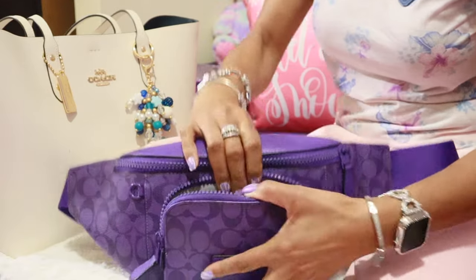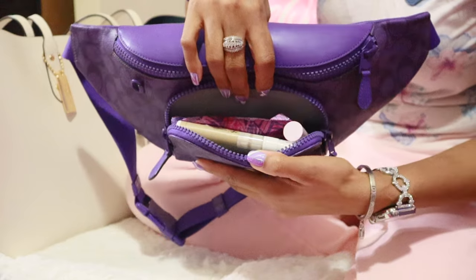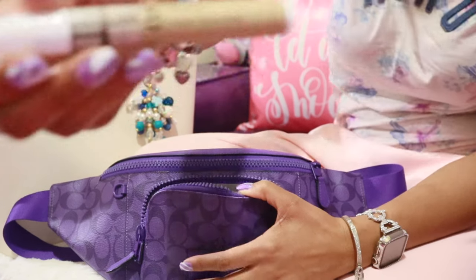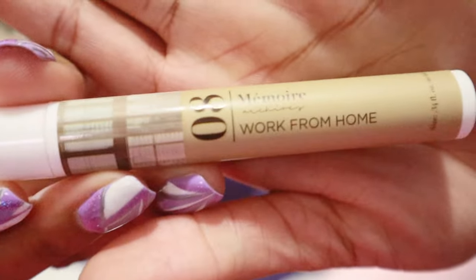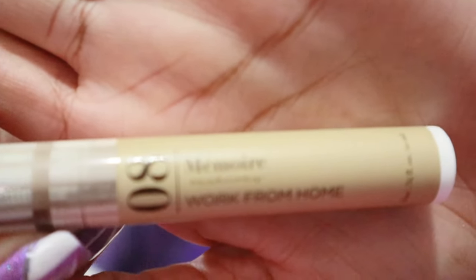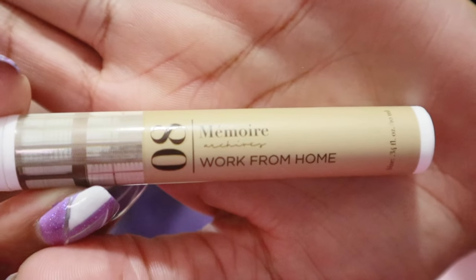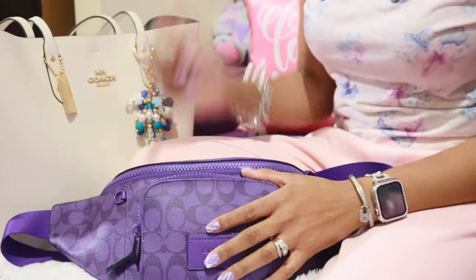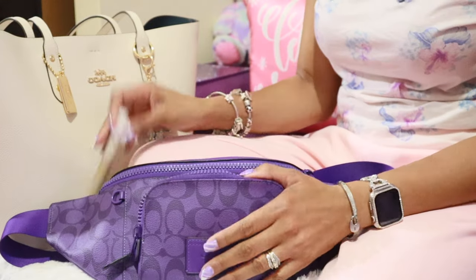In the front pocket, my little fake aunt Flo is in town so I use this as my lady pouch, and I had my chapstick and lip gloss tucked in there. On top I have this — it's actually called Memoir Work From Home. I don't know anything about it; it came in an Ipsy box quite a few months ago. I chose to grab it and put it in this one because the smaller bottle I normally carry was kind of low and I didn't have time to refill it. It smells really good — it has like a woodsy kind of scent.